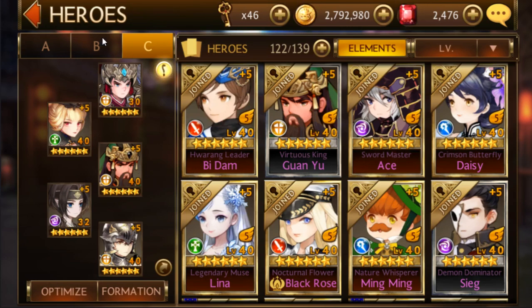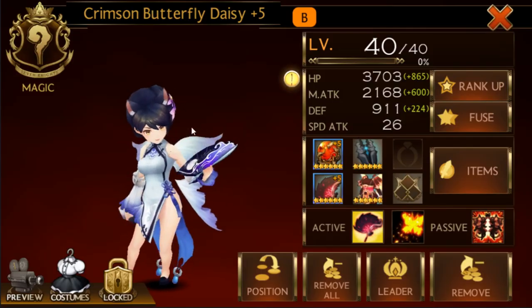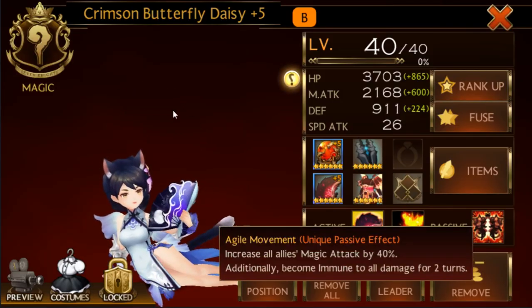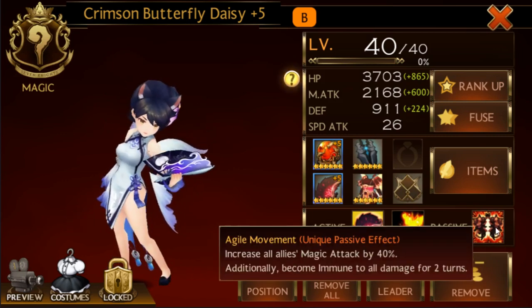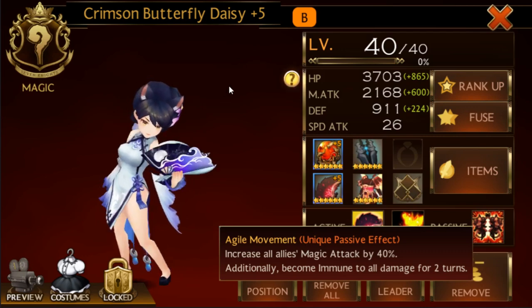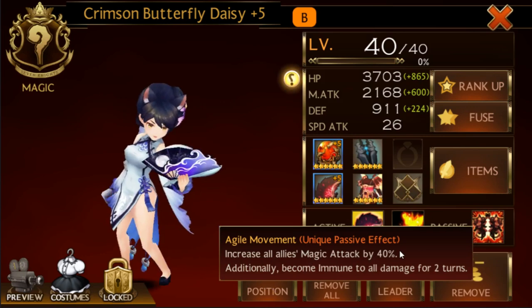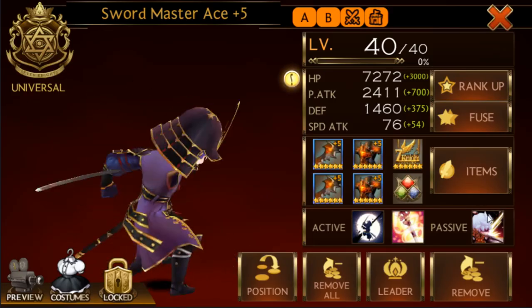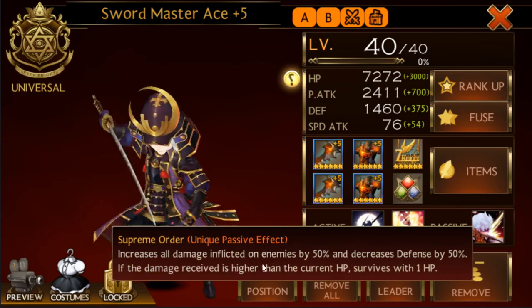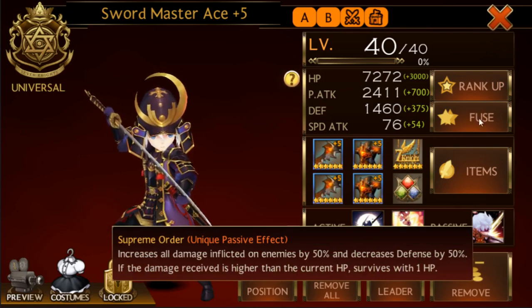Second team I want to talk about is a magic team, magic plus immunity stacking. So basically, you have Daisy, her passive here. She was very popular before Lubu was introduced. A lot of people were using her, and people were saying she's stronger than even Wukong. Firstly, she increases all allies' magic attack by 40%. So you want to stack that with Ace's passive, which increases all damage inflicted on enemies by 50% and increases defense by 50% and decreases defense by 50%.